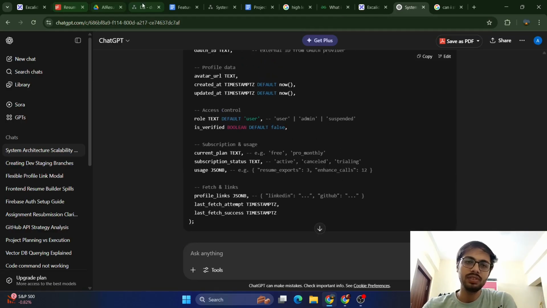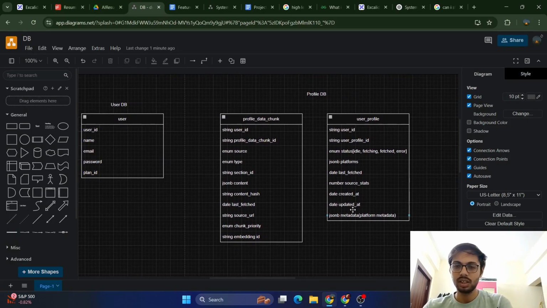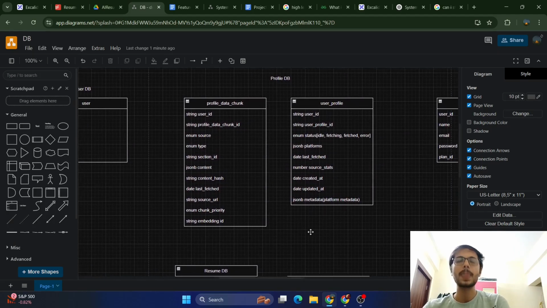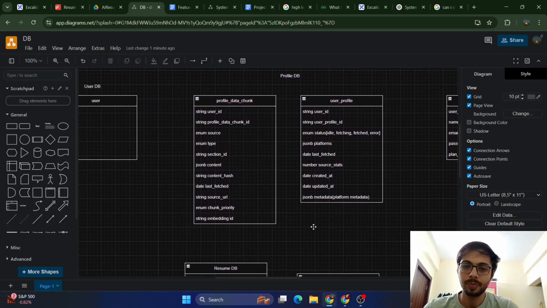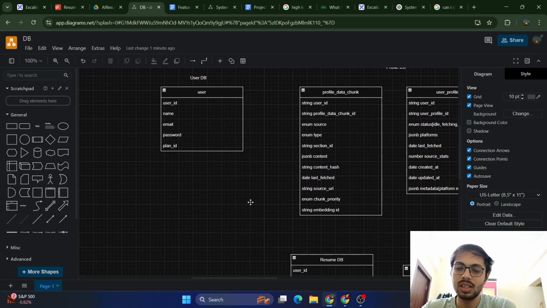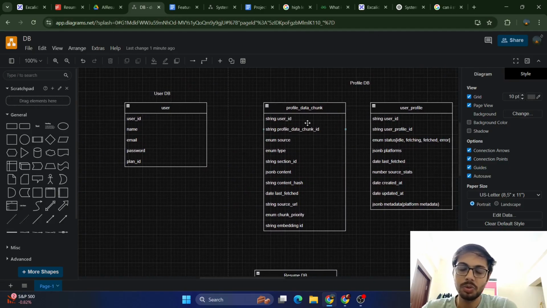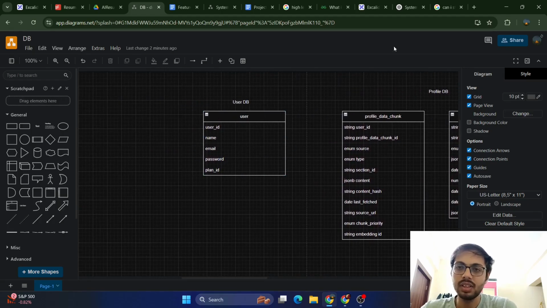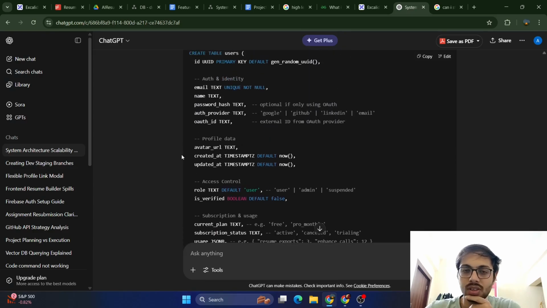We are storing last fetch too much, repeatedly. Here also we stored last fetch, and here as well. Maybe we can utilize last fetch of a particular platform only for a particular user profile, and we do not utilize this one, but we can store it as metadata, so we may utilize it in the near future. Similarly for this, I'll pretty much follow this.